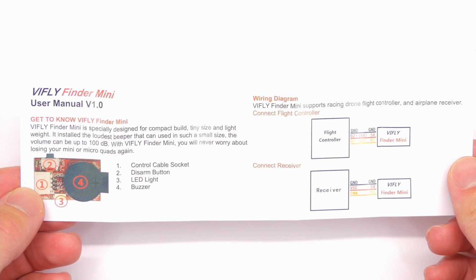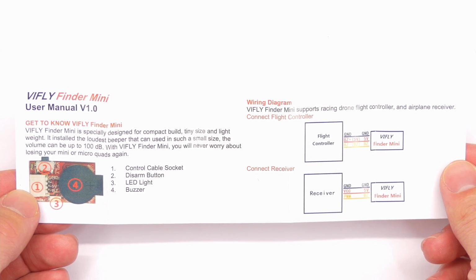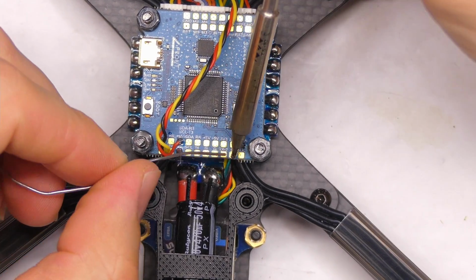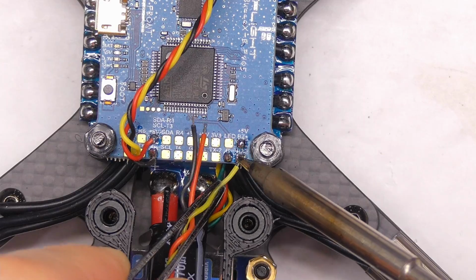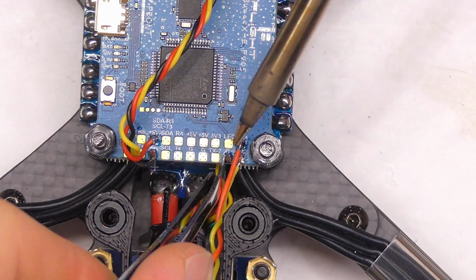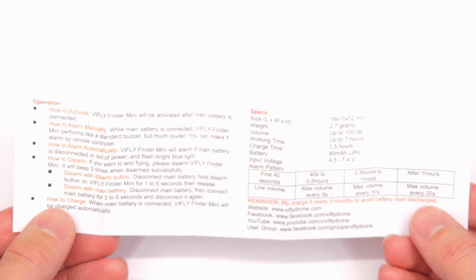And for the actual operation of the beeper, it's super simple. Most of the time you hardly need to do anything. It will automatically arm itself when you plug in the flight battery, and will start charging its little onboard battery. And then as soon as you disconnect the flight battery, it will begin to beep.